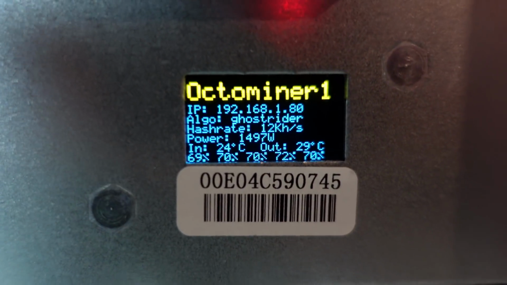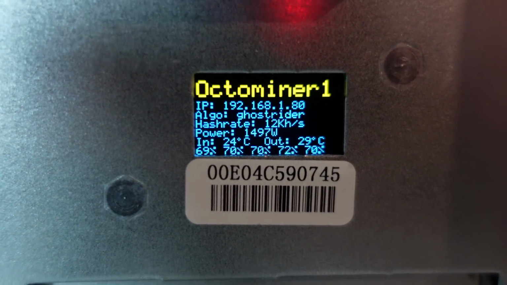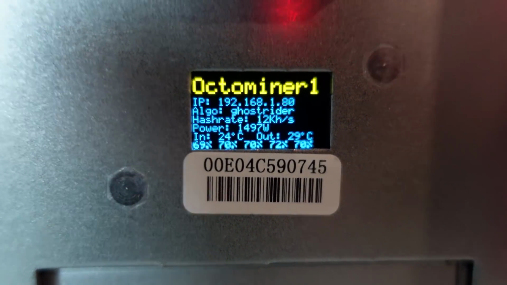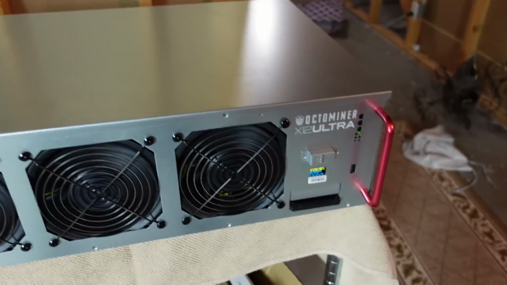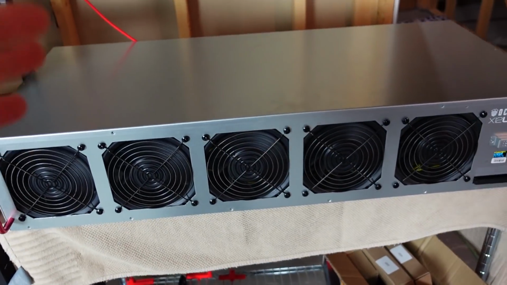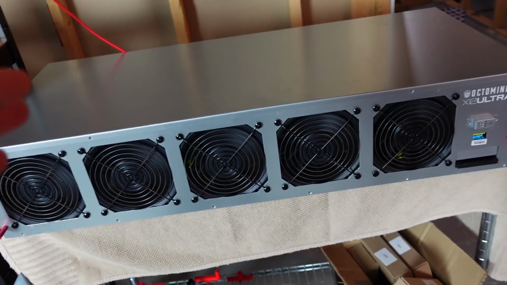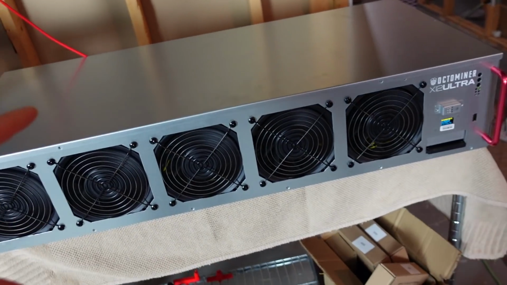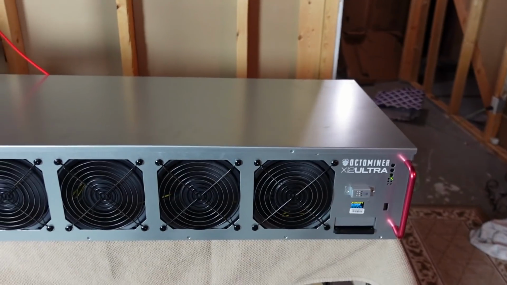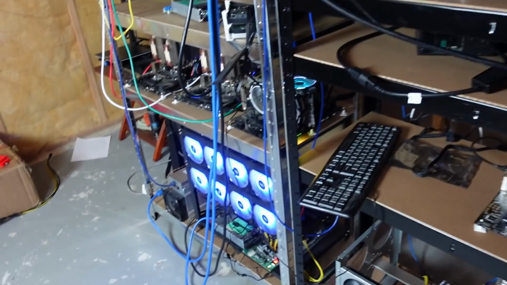So there we are, you can see Ghost Rider at 12 kilohash right now, 1497 watts. Now I did see this peak up to about 18 kilohash, but again, this is very expensive. A 3990X Threadripper, which is about a $6,000 CPU, but still cheaper than all of this in here, can hash about 17 to 18 kilohash by itself. As well, we're over 1400 watts there. Plus I got all this going on.